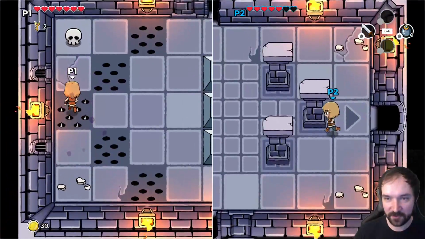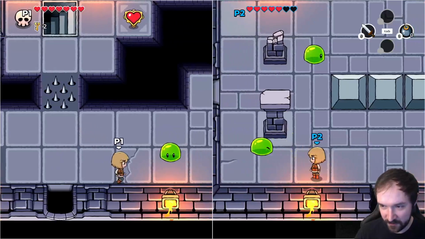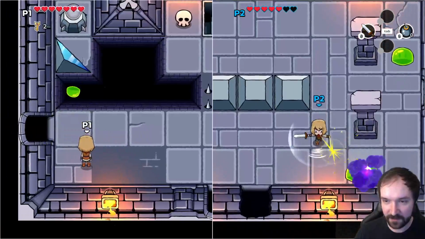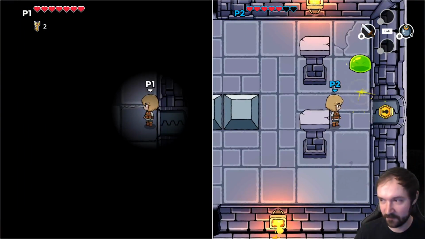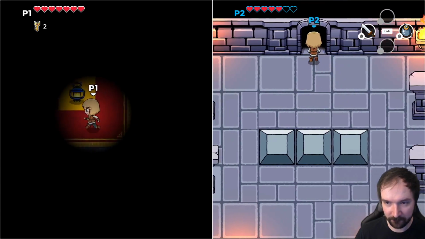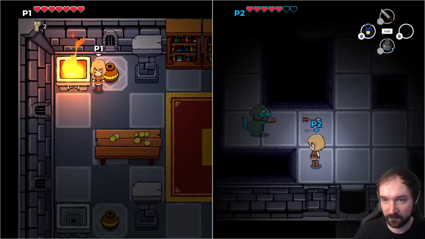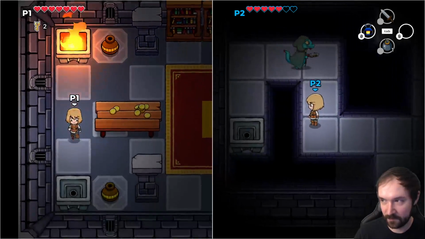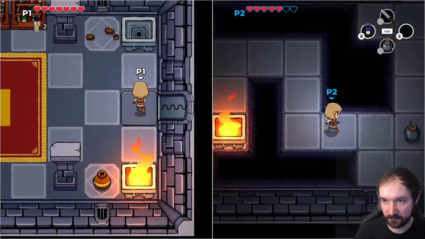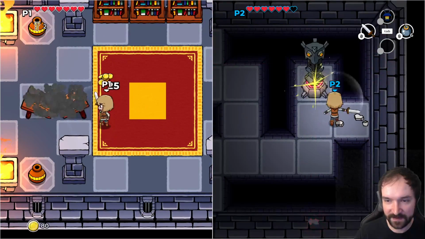We should sometime go for the two-player world record on this level. Just split up and figure out the best strategy. Alright, slimes are going in the pits. Okay, so I'm in this room here where we get the lantern. Okay, so we have the lantern now. I'm gonna use it to light these torches, which lets me out. And I can break this table to get that gold.